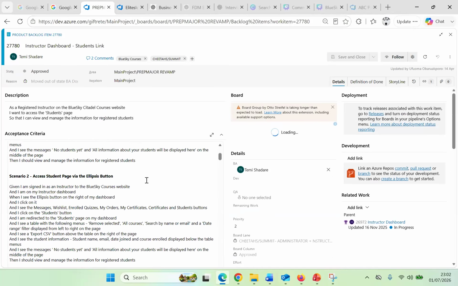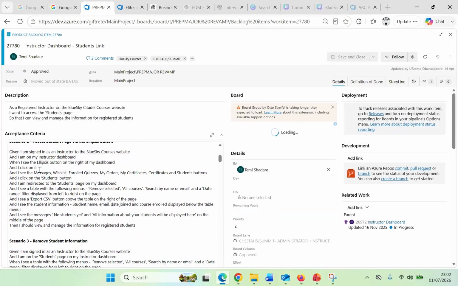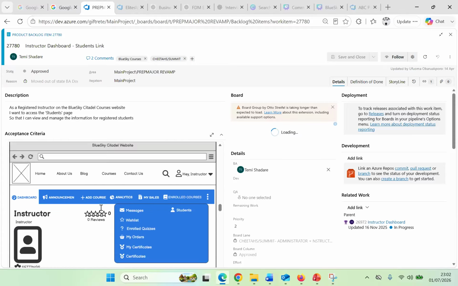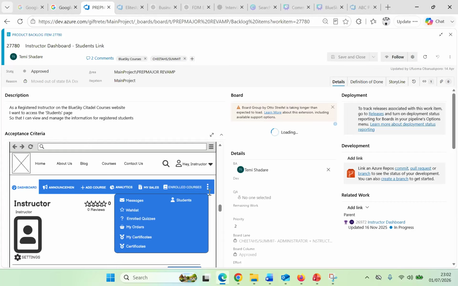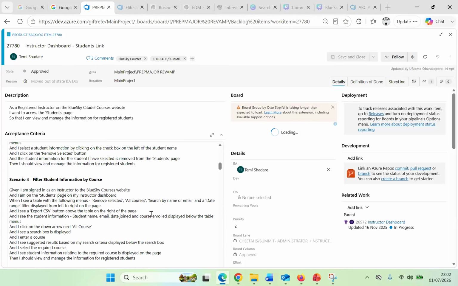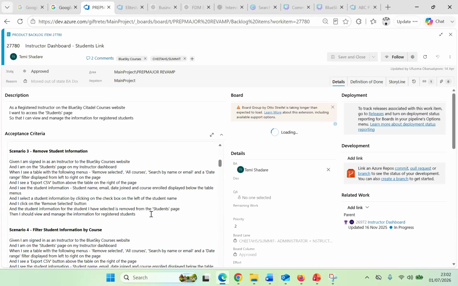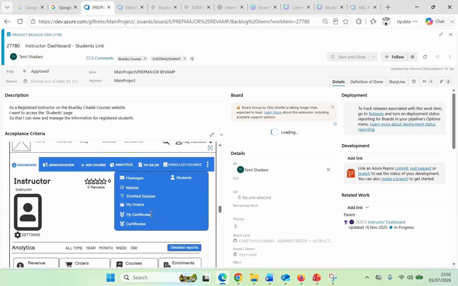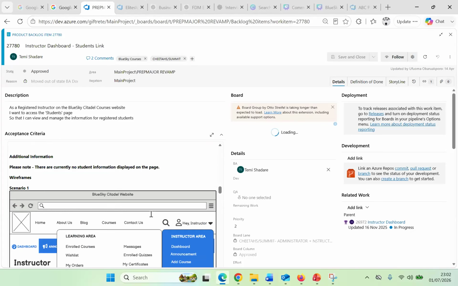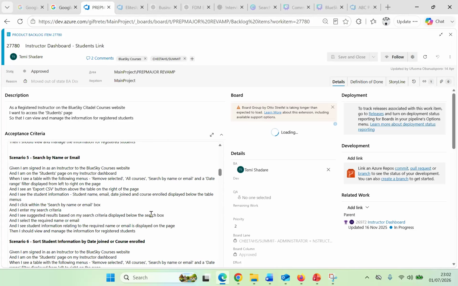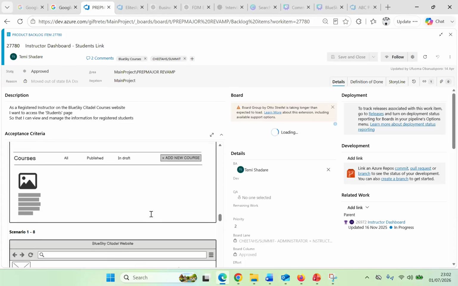Then the second scenario is I see the ellipsis button, right? And I see all these different things and I click on it and I see these things and I click on it. So let's go to the second one. So I click on the ellipsis. Remember they talked about ellipsis, but they click on it and they see a whole other set of buttons displayed. So that's how you keep going. Every time you see a new page displayed, there is a corresponding page, a wireframe. So there's no scenario that is described that doesn't come with its own wireframe.